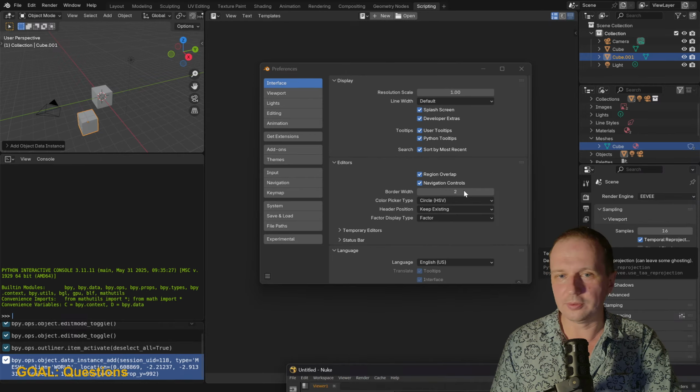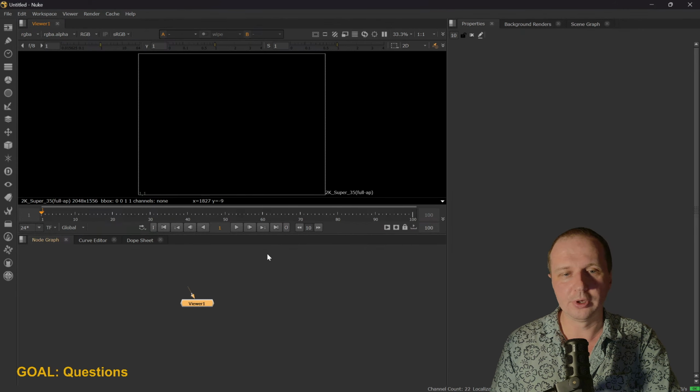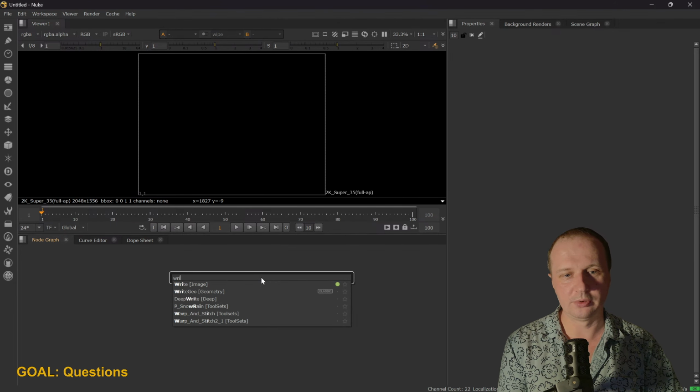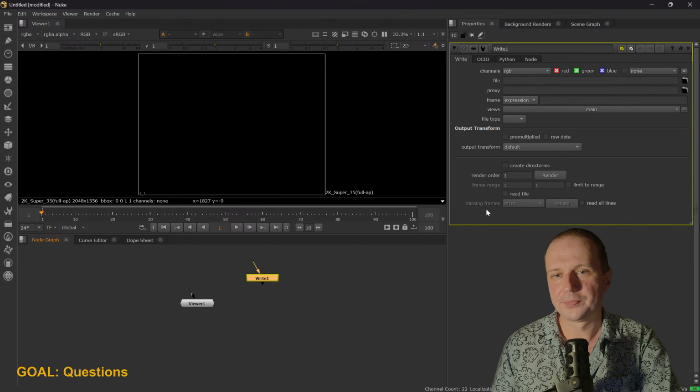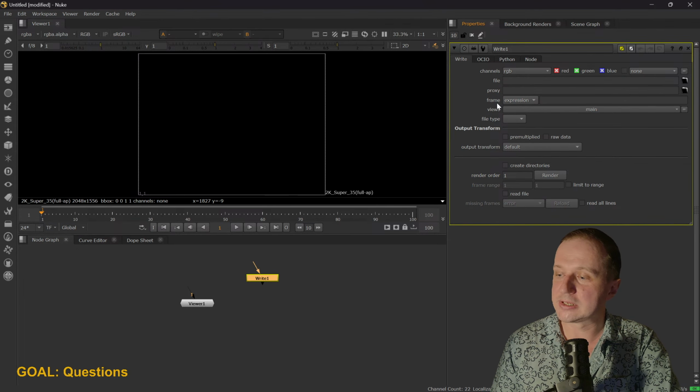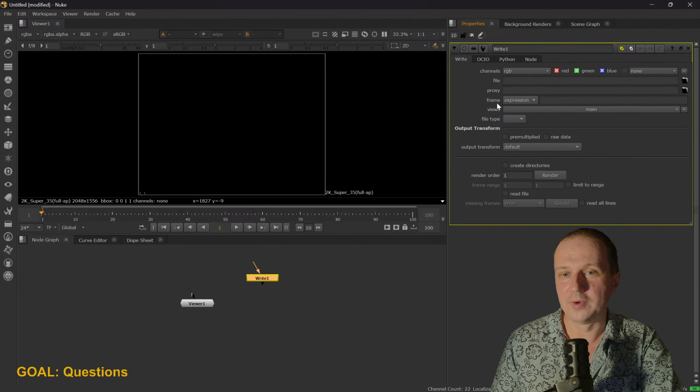And if you're familiar with, for example, Nuke, and let's say we create a Write node and we hover over any of these, the tooltip usually is also the name of the variable. For example, the label says "frame", but that is not how the Python variable name is.